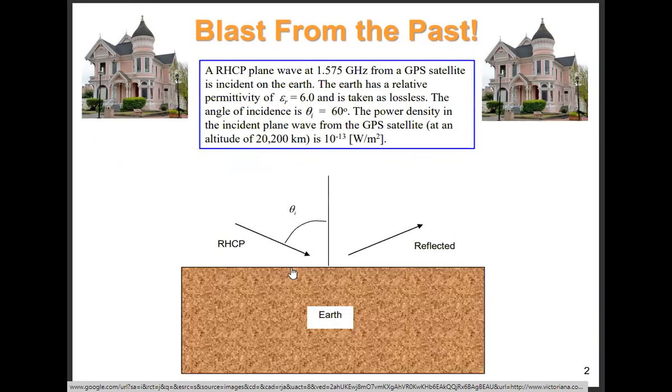Well, okay, now in this particular example, remember the upper region is air. So for air, epsilon r is 1, or close enough. Technically speaking, it's 1 for vacuum, but it's close enough for air. I always assume it's 1 for air.